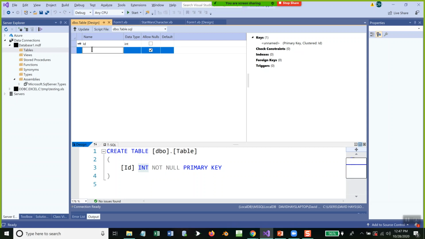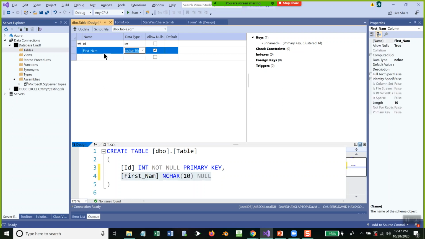Let's see. If I click here, I could give it a new name, like if I was wanting a first name. You come down here to your drop down, and these are all the different data types, which match nothing in Oracle. Same principle, but I shouldn't say they don't match completely, but it's quite a bit different. In Oracle, you actually spell out integer. I don't think money exists in Oracle. So you got varchar.